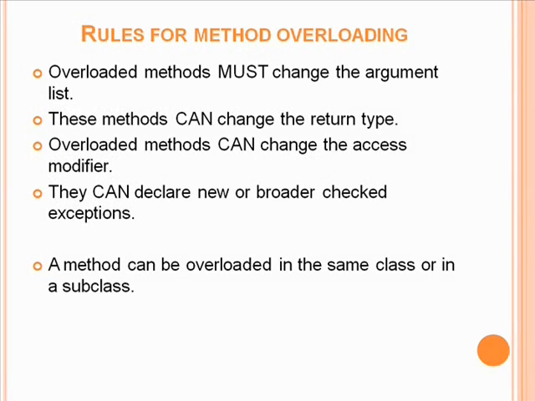Like in overriding, for overloading also there are some rules we must follow. The main rule is overloaded methods must change the argument list. These methods can change the return type. Overloaded methods can change the access modifier. And also they can declare new or broader checked exceptions. A method can be overloaded in the same class or in a subclass.